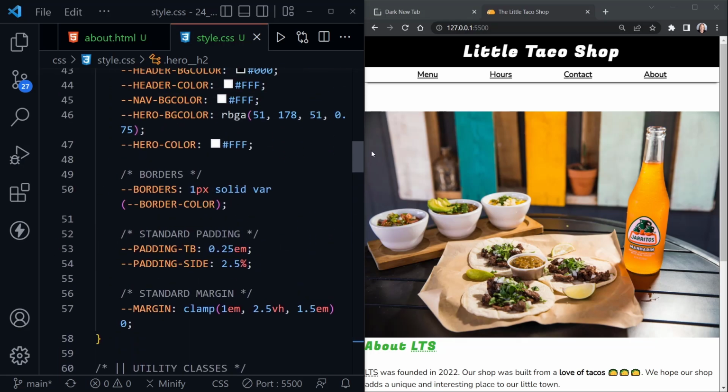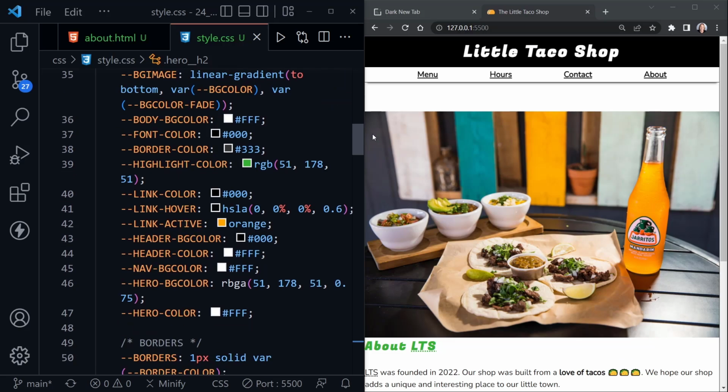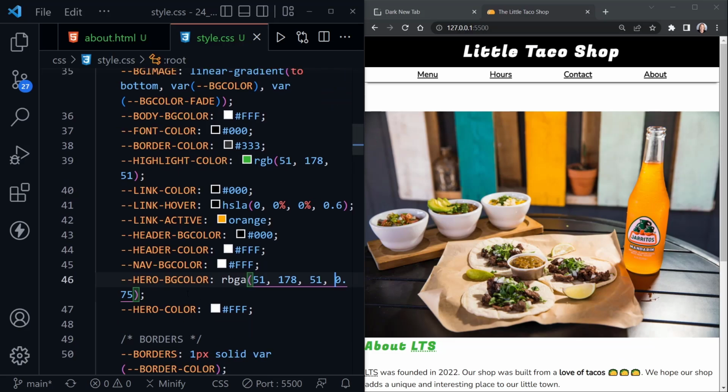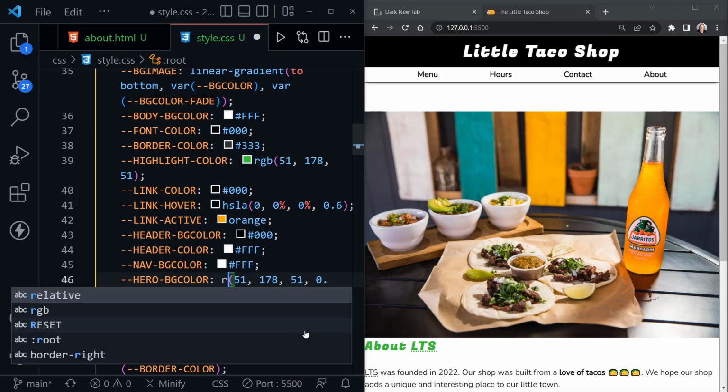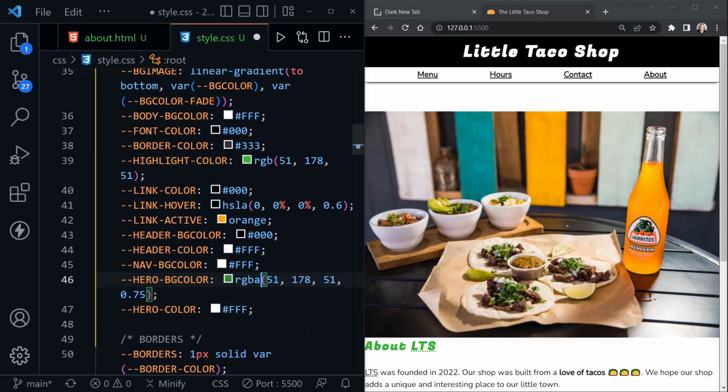So let me shoot back up to the top and take a second look at these hero colors here. And I see what I've done wrong. I have RBGA instead of RGBA. So it just takes one typo to set something off, RGBA. And now we should be good, and we have the green color there. And you can see our green background now for that H2 with the white lettering here at the top.